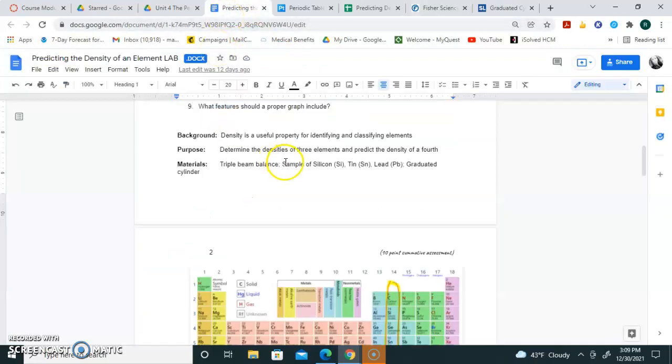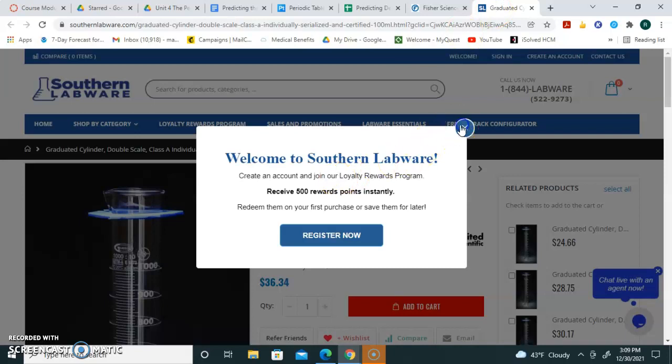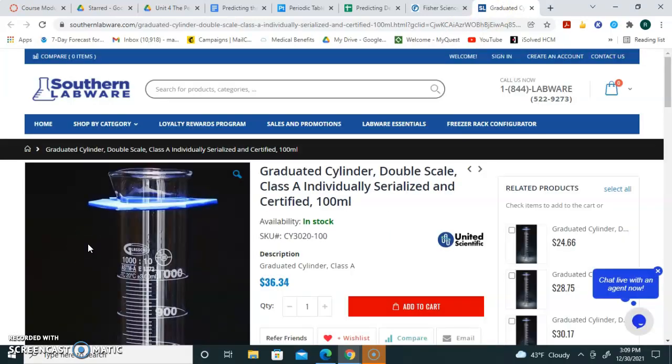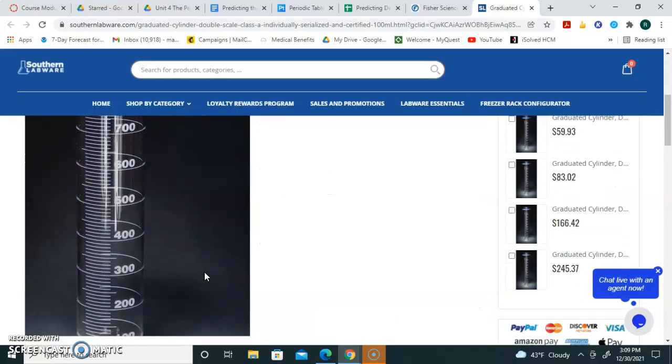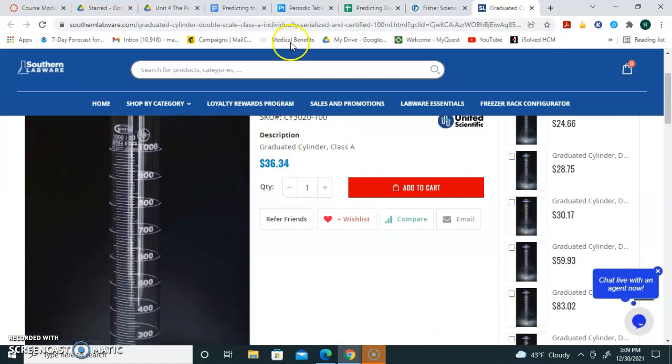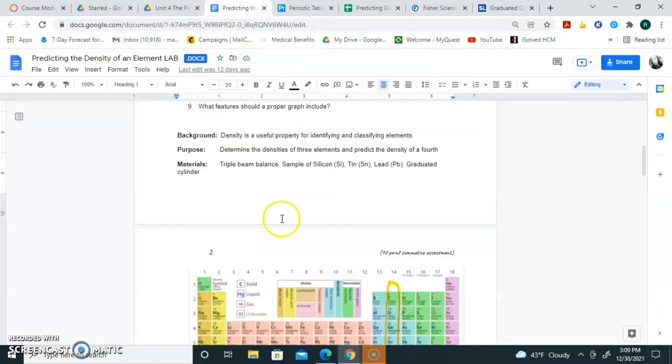The other instrument we would use for this lab is a graduated cylinder. So graduated cylinder looks like this. It is used to measure volume. So it looks something like this. And again, you have seen this in our classroom before. So that's a graduated cylinder. And then I would give you samples, 3 samples of silicon, tin, and lead. These are little samples that you would use to perform this lab. If you're at home, obviously you don't have these samples, you can still do the lab without them because I'm going to give you all the information you need in this video. All right.